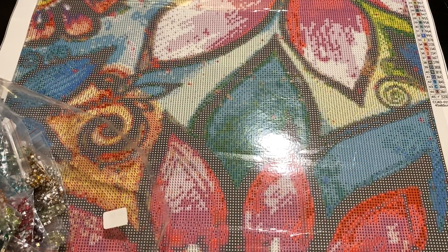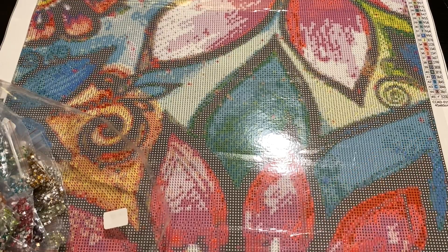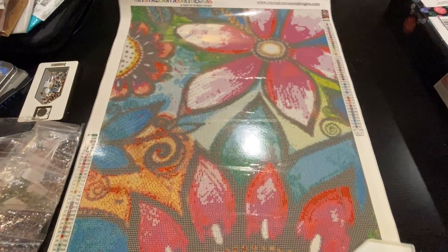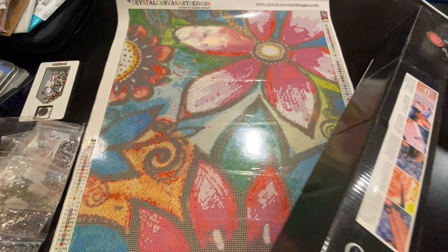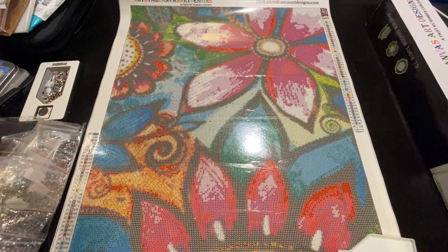I can't wait to unbox more. Let me know what you want to see — I have probably 30 unboxings from around 20 different companies across the board, with accessories, canvases, and all of that good stuff. So until next time, be blessed. Check out Robin Mead's work — there are several of her paintings. The only thing I noticed is that they don't have an inventory sheet, but they do have all their baggies set up so you can get started right away. Isn't that gorgeous? So excited — I love you all. Bye-bye.